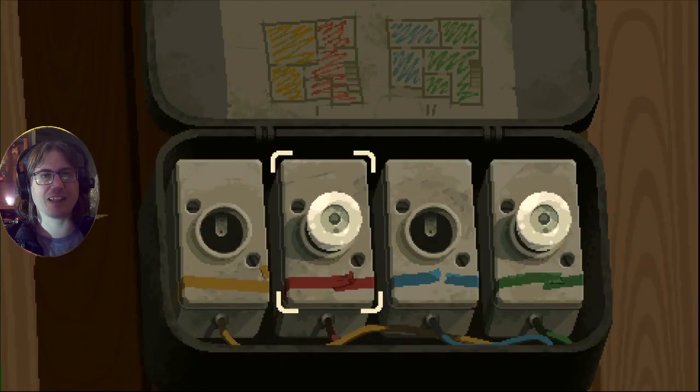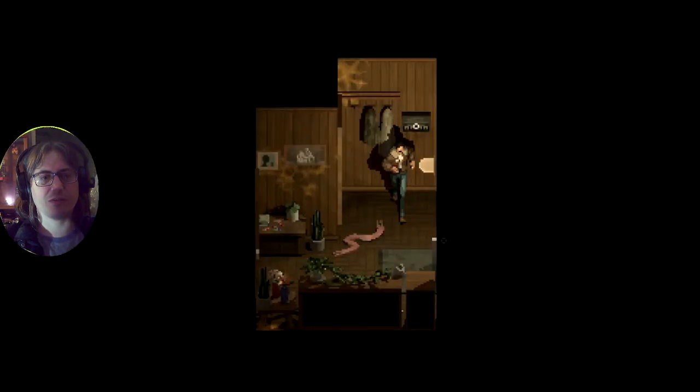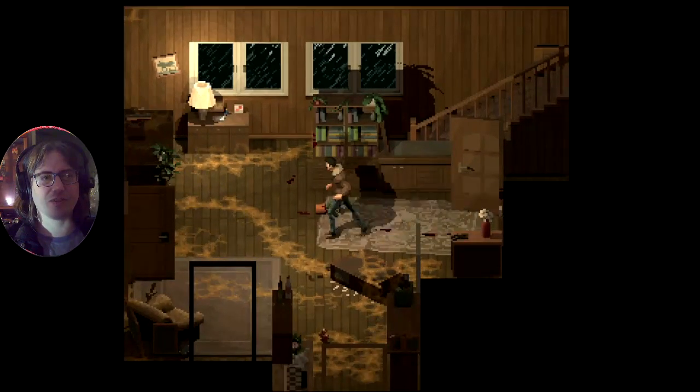It's the light from upstairs. That sucks. I hoped that the light from upstairs would illuminate that. Okay. I mean, green is many things, but we need blue. Right, can I get into there?